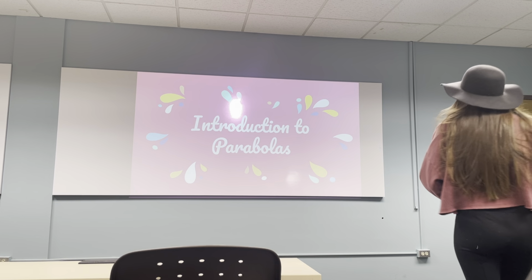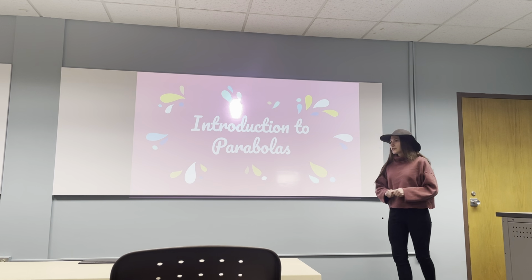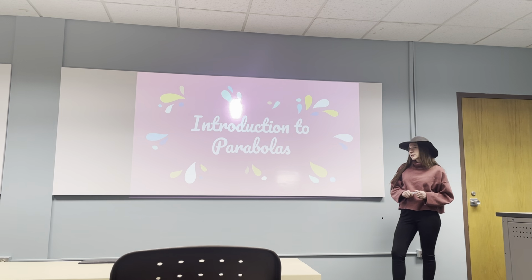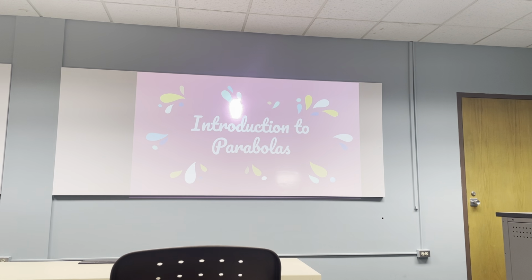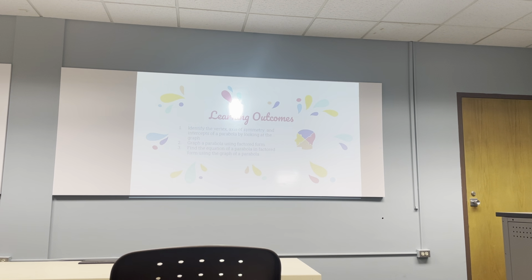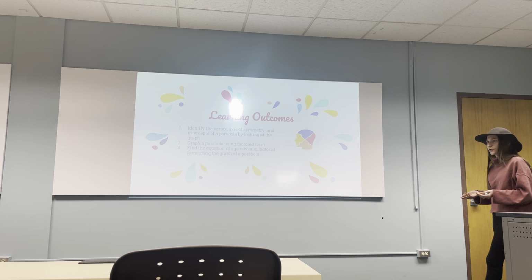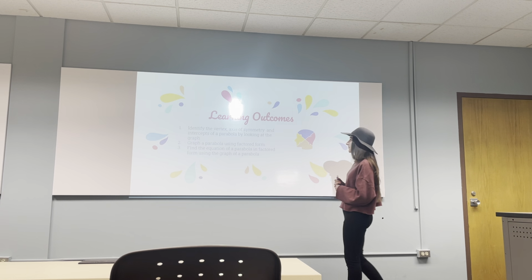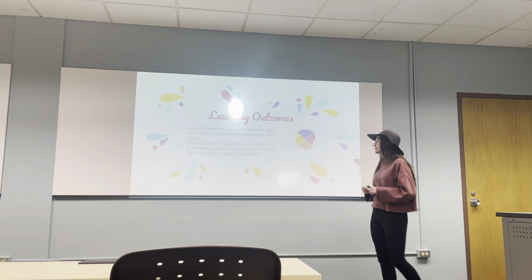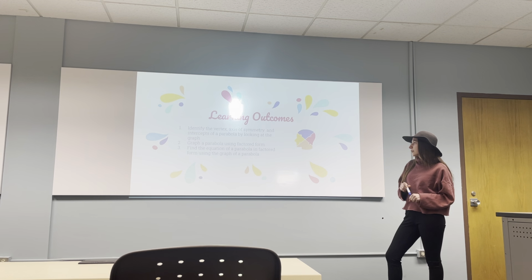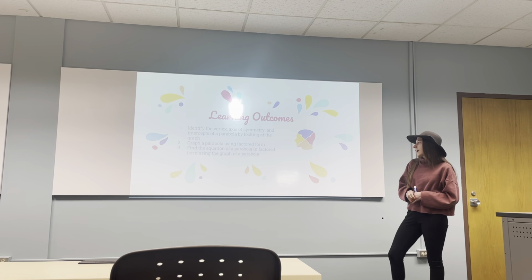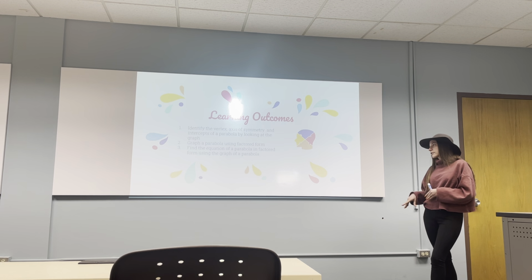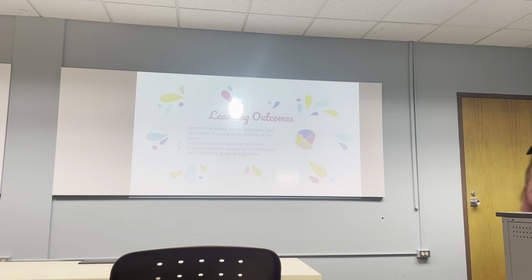All right. So today I'm going to do an introduction to parabolas, especially focusing on factored form for the intro. If I were to do this in a unit, this would be my intro to parabolas, but I wouldn't have gone over quadratic equations yet, so that's why I'm choosing factored form. So our learning outcomes for today: identify the vertex, axis of symmetry, and intercepts of a parabola by looking at the graph, graph a parabola using factored form, and find the equation of a parabola in factored form using the graph.